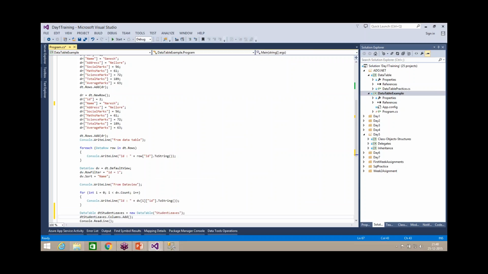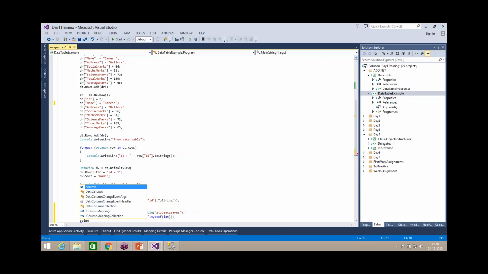columns dot add. So you can put some id column. Let me add some auto increment column. Data column equal to new column, the type is id, data type is type of integer.